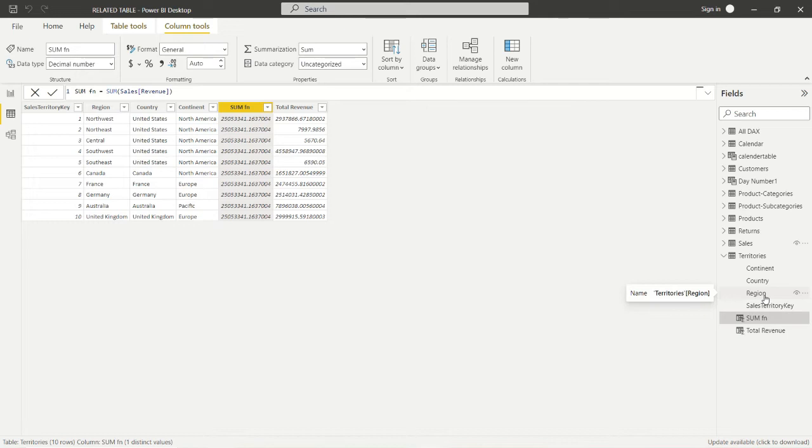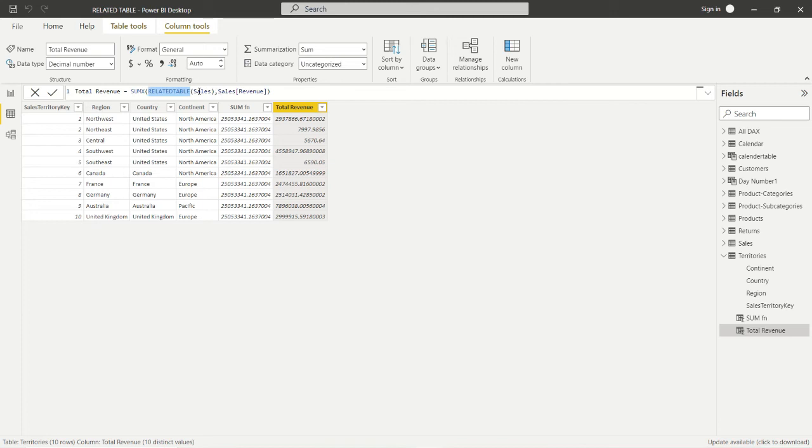For that, we need special access. And that is the total revenue SUMX. This is the RELATEDTABLE DAX function. This function gives us access to get the data from the sales table and make the sums in the territory table here. So basically RELATEDTABLE gives us that permission to access data from the sales table here.